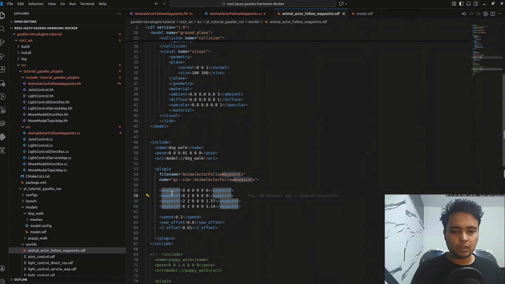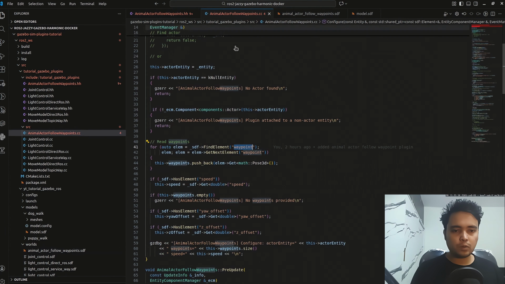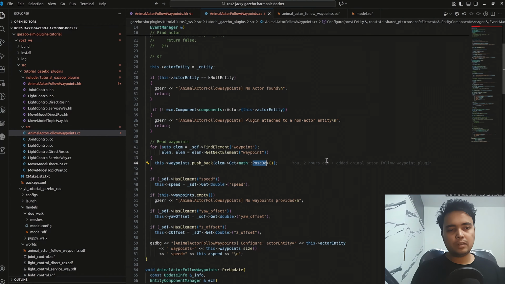It's not like 1 2 3 4, it's all waypoints. So it is going to read one by one all of them, and it is going to give us the element value, and we are going to push it back on the waypoint list. So this is a vector. On this, it is going to just push all the values, and all these are Pose3D. That means XYZ and roll pitch, all the 6 values are being added on the waypoint. Although we don't use them, all the 6 are added up.